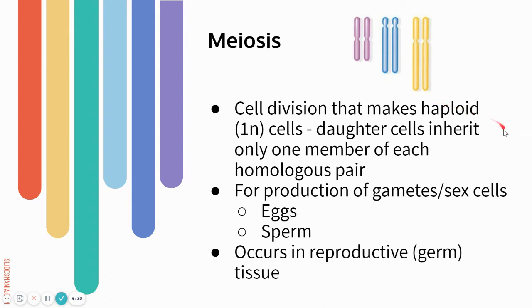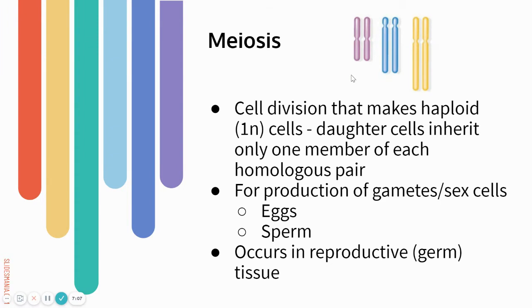So what this means is if we're thinking about it in terms of homologous pairs of chromosomes, recall that all of our body cells, so cells like our skin cell, hair cell, heart cell, liver cell, are going to contain 2 of every chromosome. And you saw this when you were doing the karyotype activity. For chromosome number 1, there were a pair of chromosomes. For chromosome number 2, also a pair. So we could say chromosome 1A and chromosome 1B, for example. But these chromosome number 1s are the same size, the same shape, and they have the same genes.